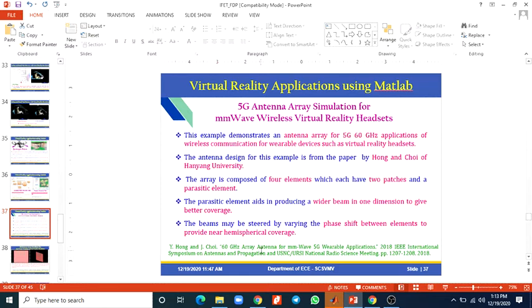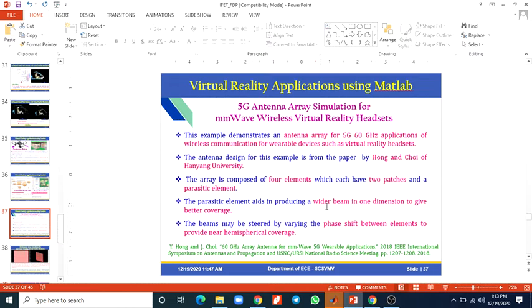It is an IEEE paper. The array is composed of four elements which have two patches and a parasitic element. By using the interactive antenna designer app in MATLAB, you can design any type of antenna array, such as this patch antenna with two patches and parasitic elements.